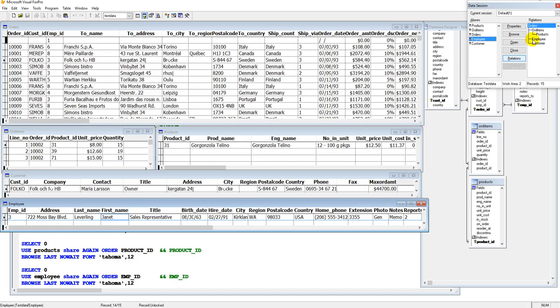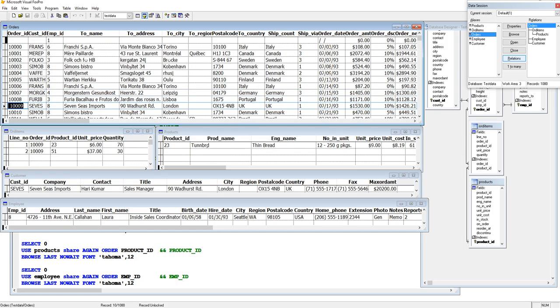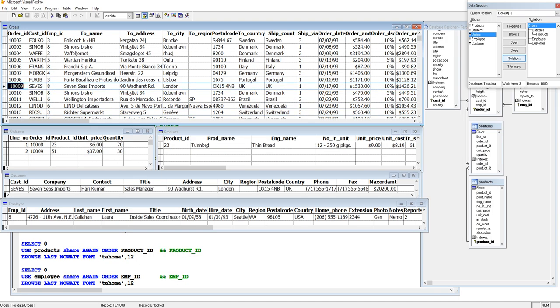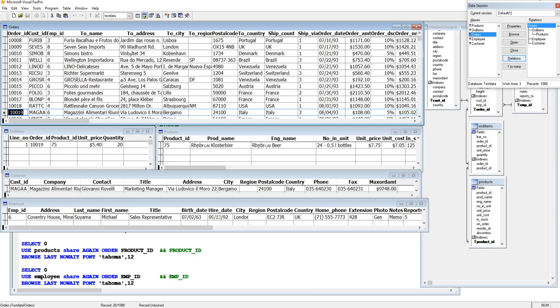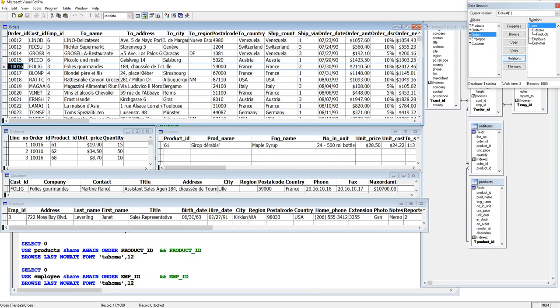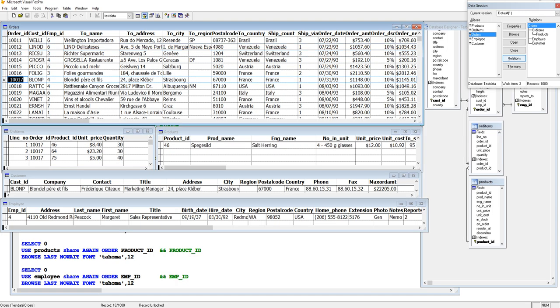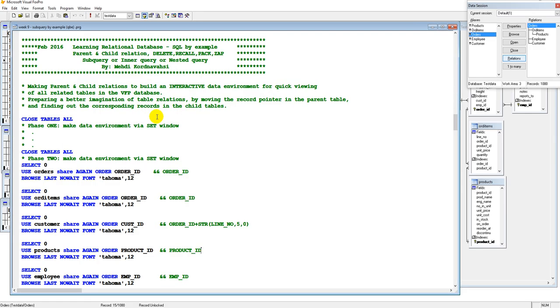As you see, by moving the pointer to the parent table, all related records appear, and it helped me a lot to have a better imagination of the whole tables and relations to make some complex queries. So I named this a data environment, and let's try with the commands together.